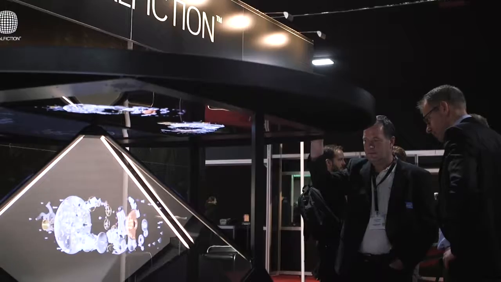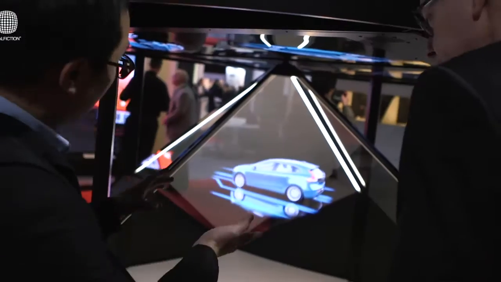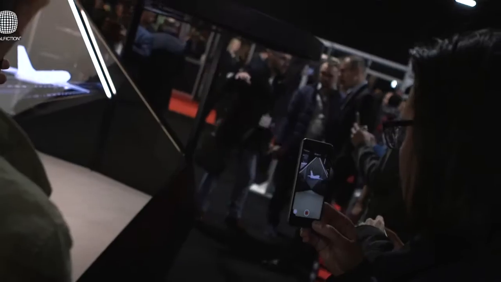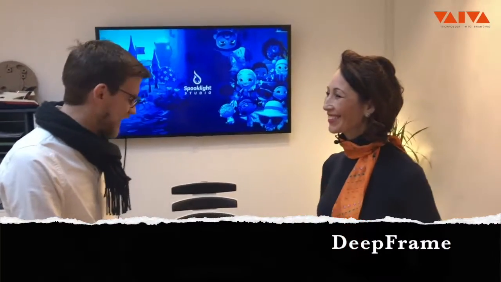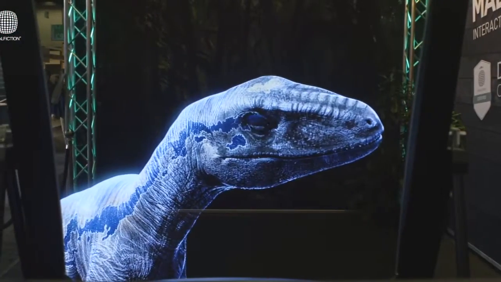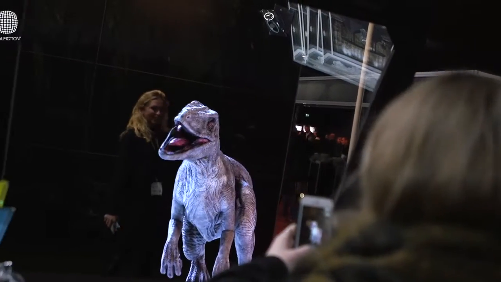Oh. So where do you put a hologram in this reality? So holograms would be any virtual object that appears in the reality, really. So it could be through augmented reality or through mixed reality. Okay, so where do you put the DeepFrame, the fancy one you've seen recently? Yeah, so the DeepFrame experience would fall between augmented reality and mixed reality.